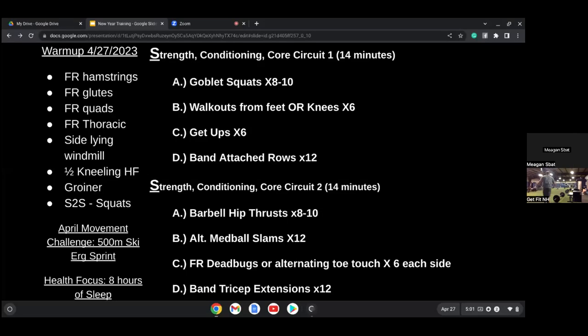Gonna grab those foam rollers. We're gonna get going on the hamstrings this morning. Alrighty guys, we're switching legs.